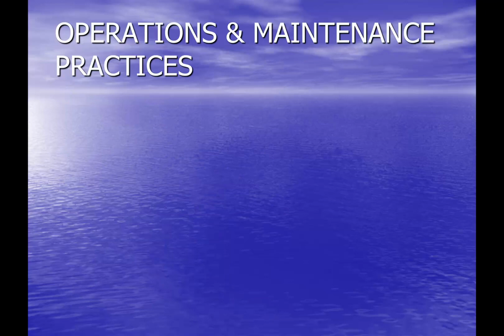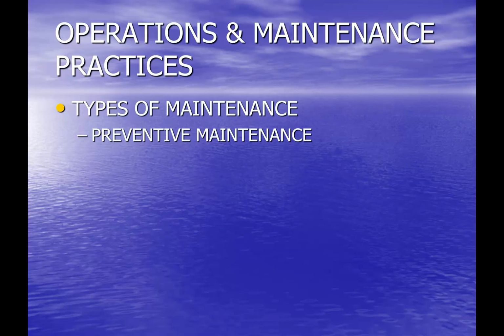So talking about O&M practices in general, we'll start with some types of maintenance. We'll identify 2. The first is what we'll call preventive maintenance. This is work that's proactive. It's scheduled maintenance to preserve and extend the useful life of whatever infrastructure we might be talking about. So it's things like painting to prevent deterioration, flushing programs to prevent water quality problems that have not yet occurred, scheduled pump maintenance, pipeline replacements that are scheduled, fire hydrant change-out programs, a variety of different programs that we do on a scheduled basis in order to prevent failures from occurring.